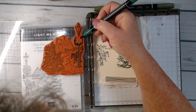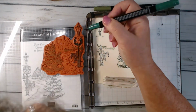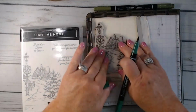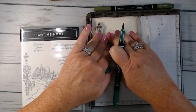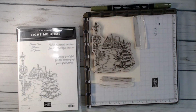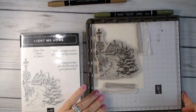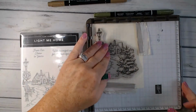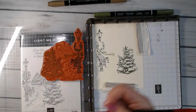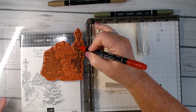And you can go back and make some pieces darker, but wait, you're not going to believe what happens after this part. So once you get this all done, you're going to be able to make 2 cards out of this. All right. I'm going to try and move this just a little bit so my head's not so much in the way. All right, so my wreath is done. Now I'm going to grab my red to do the bow. So you guys see how this is coming along.